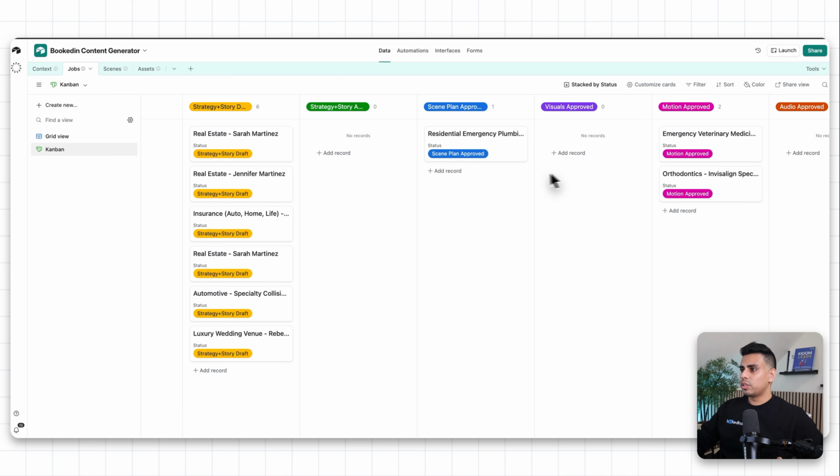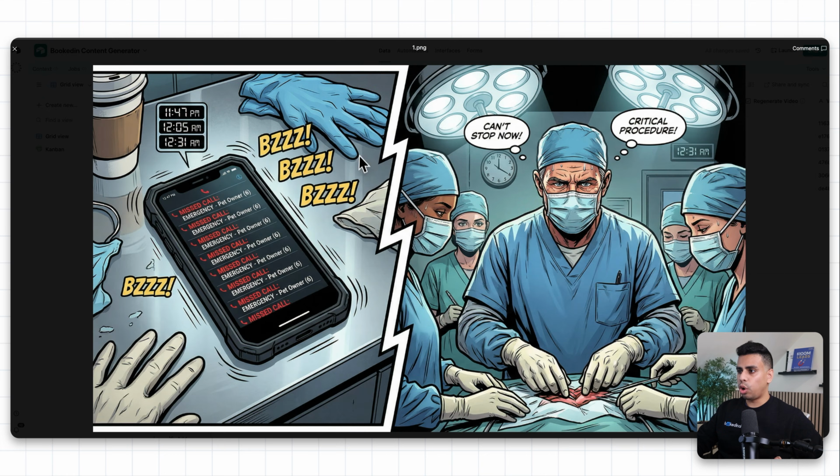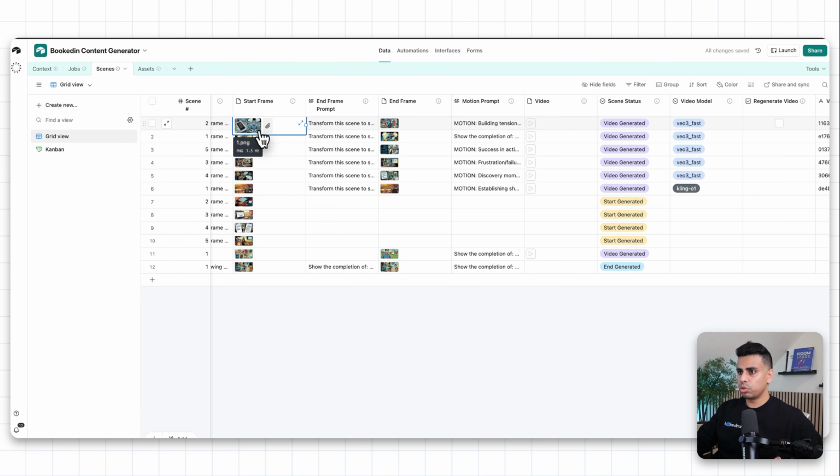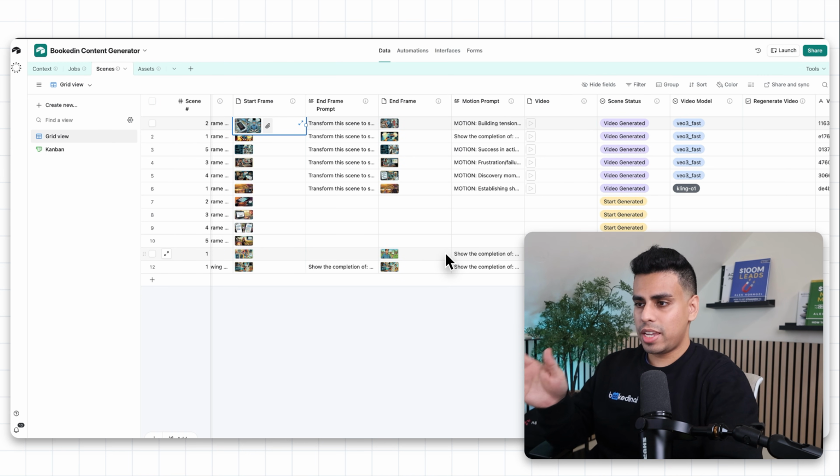So because using Nano Banana Pro, generating all of these different images, because it's 1, 2, 3, 4, there's so many in the scenes, it gets really expensive. But with the new ChatGPT model, the cost of this entire system will go down by 16 times. And essentially, that's a lot more money in my pocket. So these are some really cool creative use cases you can start doing with ChatGPT if you're just a little more creative. Okay, so this is just one use case I've been taking advantage of.